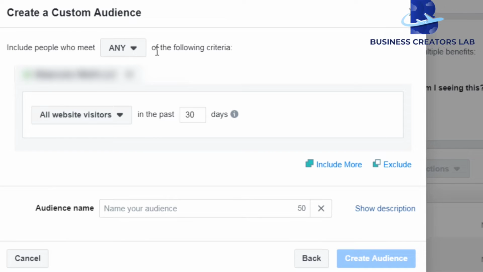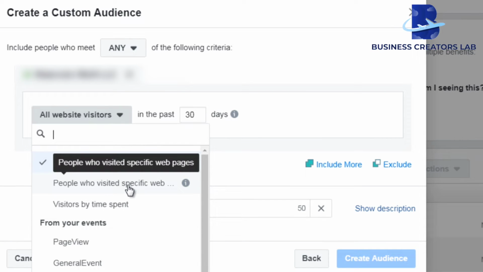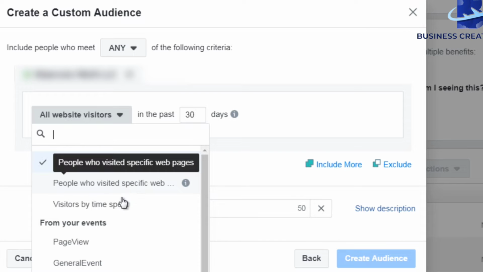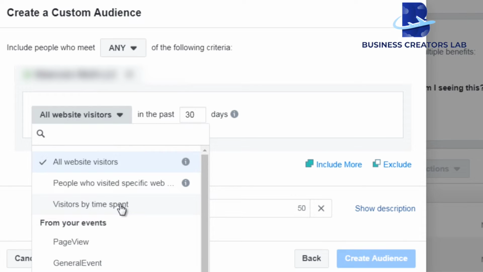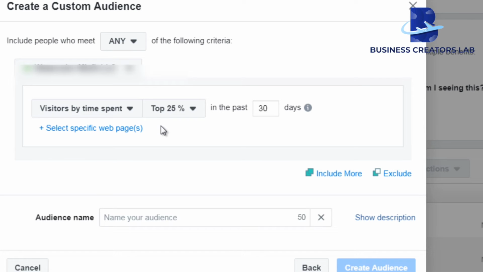So if it's any, you could say all website visitors in the last 30 days. So it's all website visitors, or people who visited a specific web page, or they spend a certain amount of time on your website. And this is really good to have just in case somebody visits really quickly and then leaves.